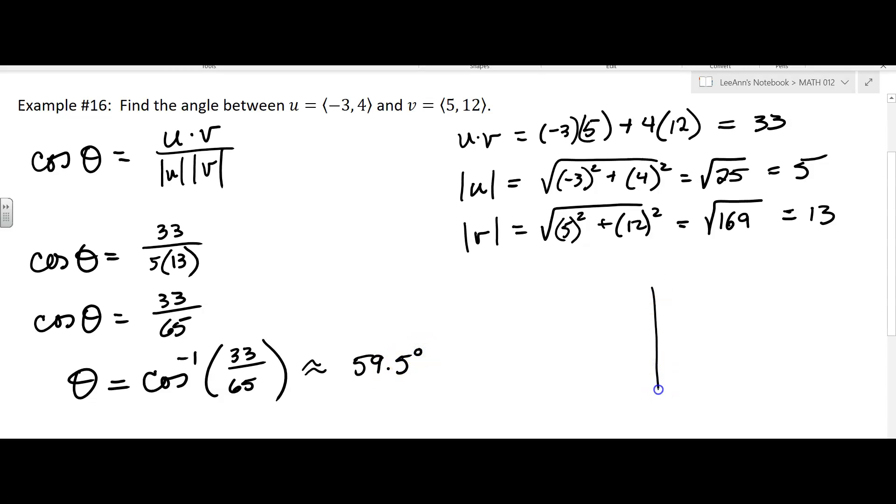Now you might want to think a little bit about these vectors. You have a vector, they're both position vectors. 5, 12, so some vector like headed out in that direction for v, and then you have a u vector going negative 3, 4 off in this direction somehow, and then you're thinking about this angle in between, that is your theta. Okay, so you can think about that 59.5 seems reasonable. You could draw it out and have a nice picture of it to see it clearer, but that's just kind of a rough sketch and an idea there.